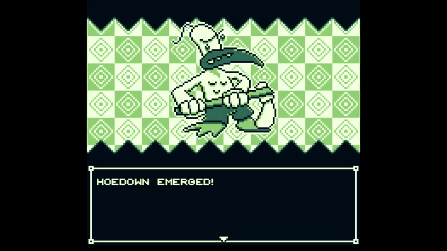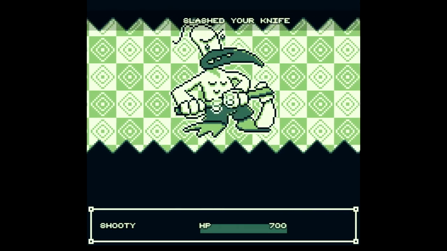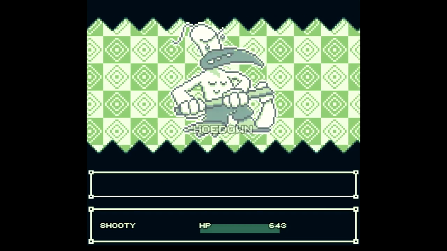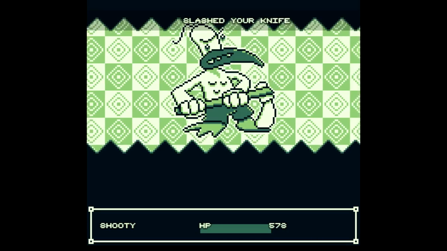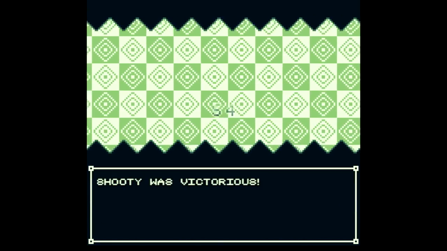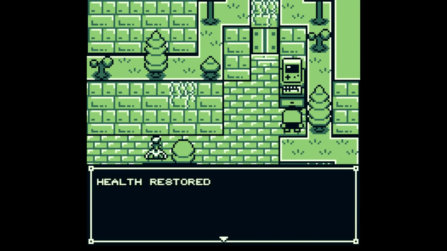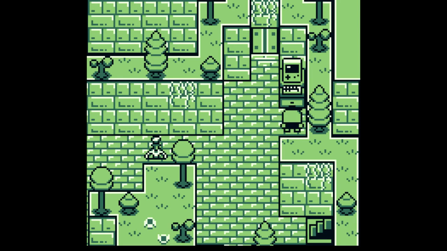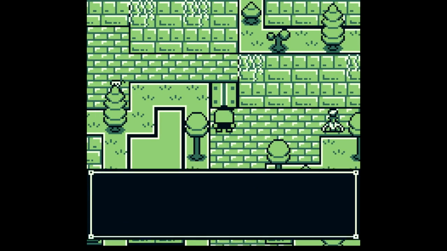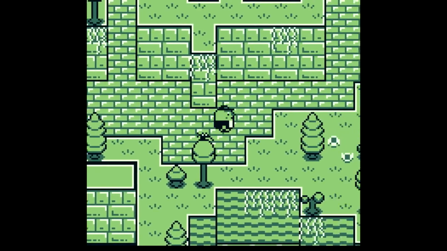Damn! Hoedown emerged. Fuck this guy up. This is a 3/ chicky. Yeah, 3/ chicky. Green herb found. Save that. Nice. Alright. Can't go through there. Doesn't open from this side. Creepy hand monster. Kill it.